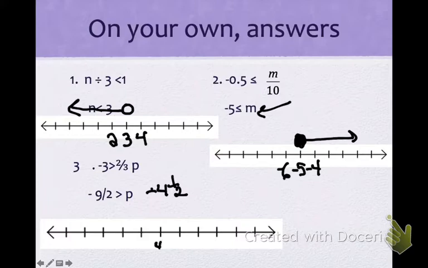So I'm going to start with the negative 4.5 in the middle. Smaller than that is negative 4, or I should say bigger than that. Smaller than that is negative 5. I'm going to have an open circle above the negative 4.5, and I want p to be less than that number. So make sure you've checked your answers in your notebook. If you need to pause the video, pause the video. When you're ready to move on, go ahead and move on.